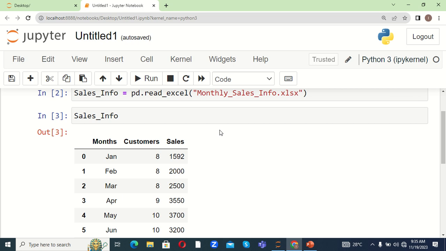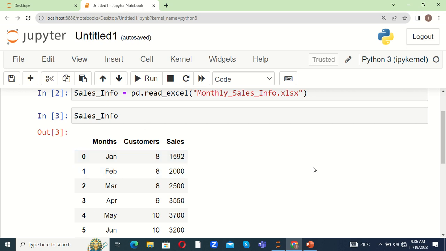We want to see the difference in sales between one month and the subsequent month, so that we can see the performance. We are also going to see the percentage change in the sales over the months, so that we can see the month where we have a decline in sales, and also the month where we have an increase in sales.